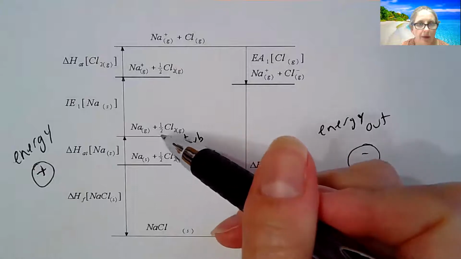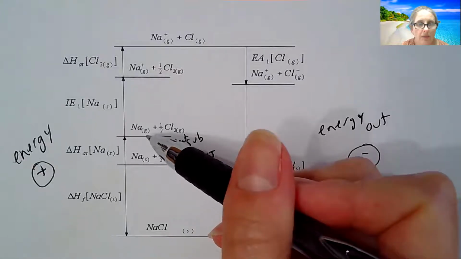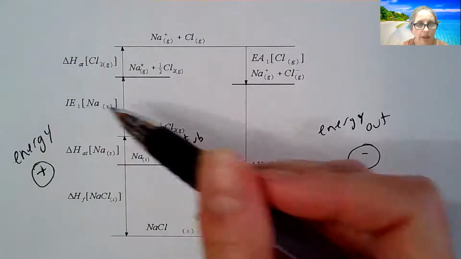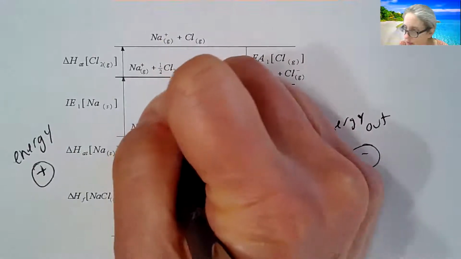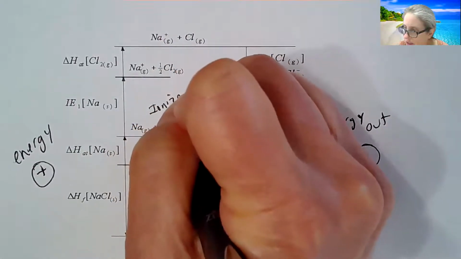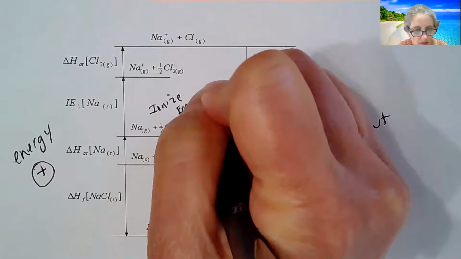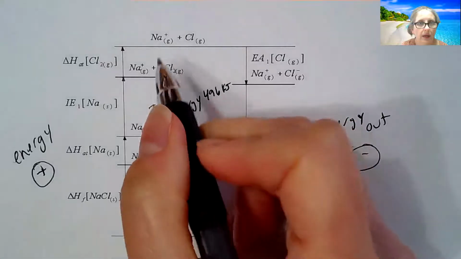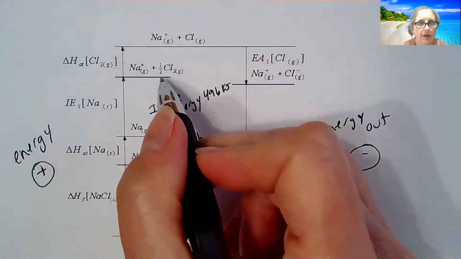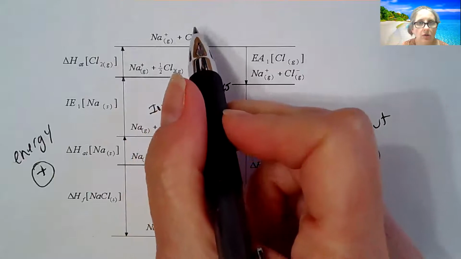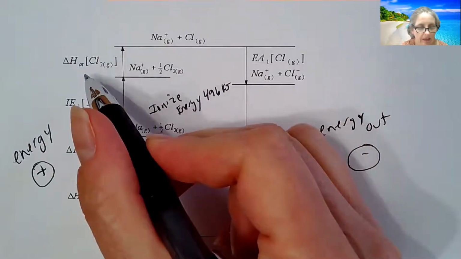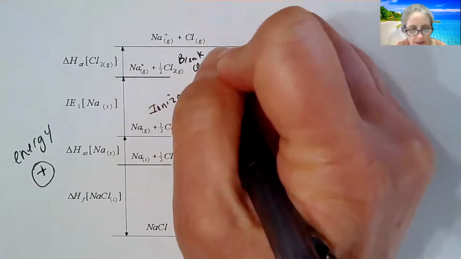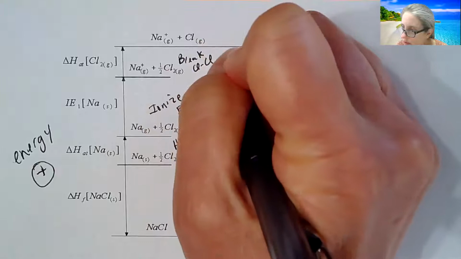This step going from the sodium to the sodium ion is ionization energy 1, meaning it's the first electron to come off. So this is ionization energy, and this is 496 kilojoules. Again, positive and positive. And then this step here, I'm going from 1/2 Cl2 to just Cl, and that is your breaking of bonds. So you're breaking Cl-Cl. That's about 122 kilojoules.